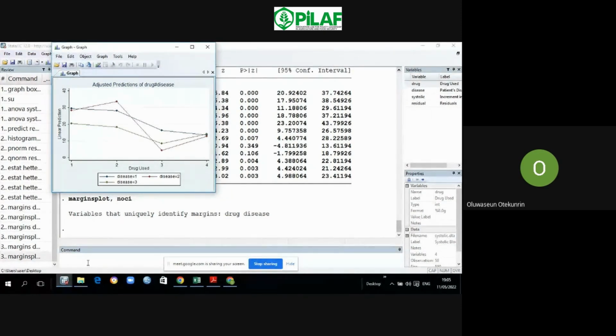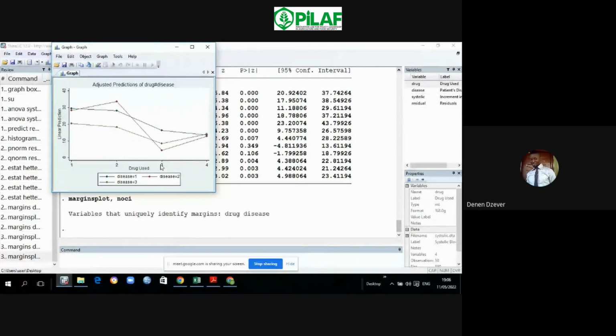So if the parameters are significant, I've given you the commands that you will type to bring out the graphs that will enable you to interpret. But as you can see from our graphs, we are able to show the ones that are significant, like the drug. I think that is all. If you want to go through the menu too, it takes a lot of steps.